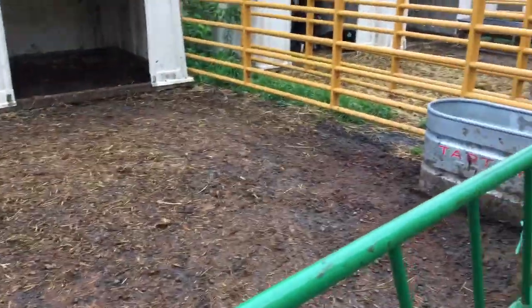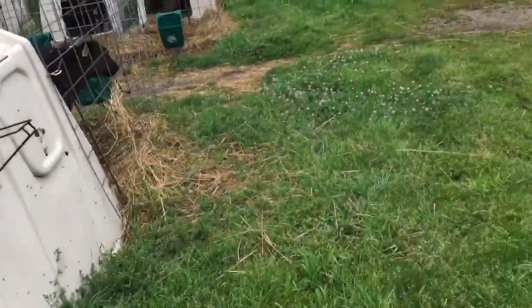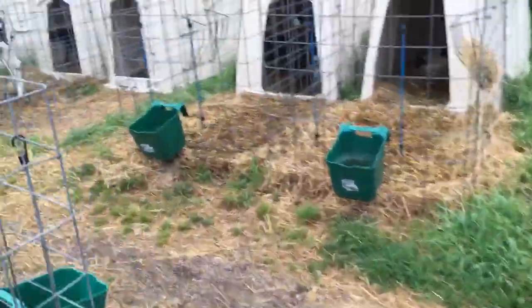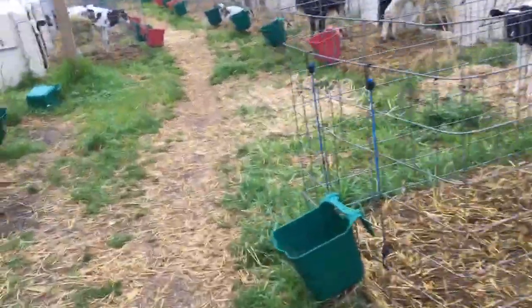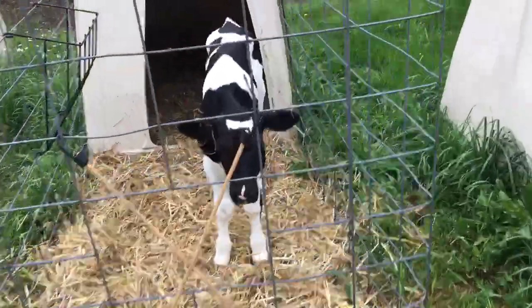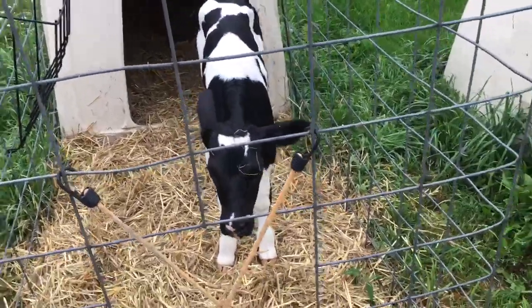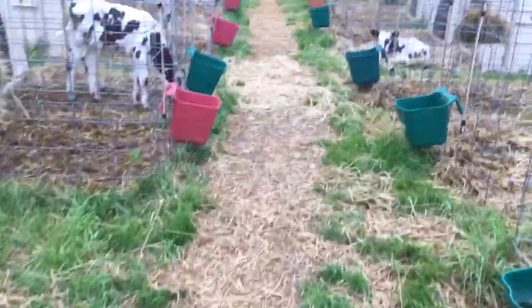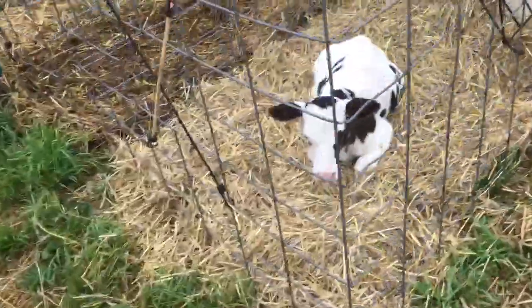I don't know if I'm gonna have that luxury because I really need to wean off calves. In the calf yard here we got a rainy day all day — we're supposed to get some thundershowers. This one new guy is a really good-looking calf. I got three calves from my furthest customer and then four from the guy that's maybe five miles down the road — seven in total this morning.